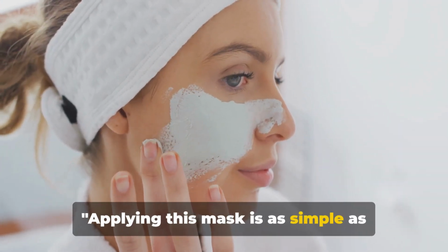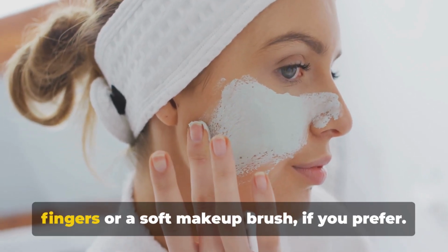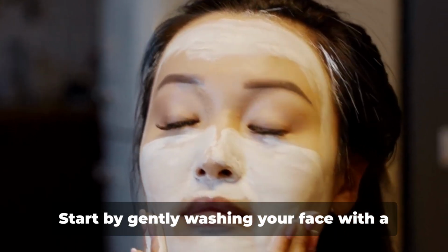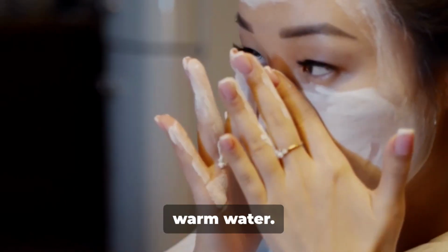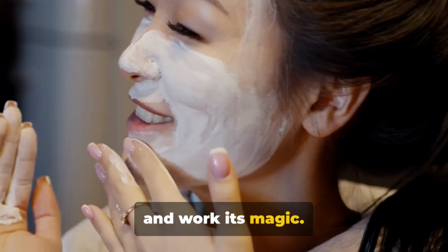Applying this mask is as simple as making it. Picture a spa day right in the comfort of your own home. No fancy tools required, just your fingers or a soft makeup brush if you prefer. But before we get to that, it's important to prep your skin first. Start by gently washing your face with the cleanser of your choice, then rinse with warm water. The warmth helps open up your pores, making it easier for the mask to penetrate and work its magic.